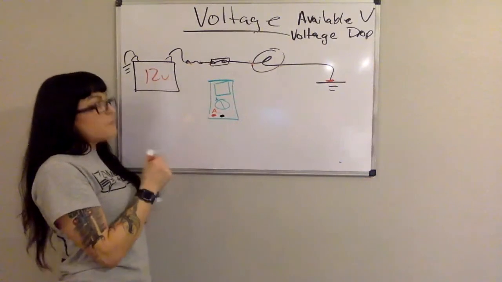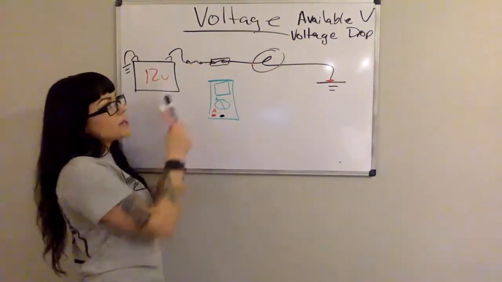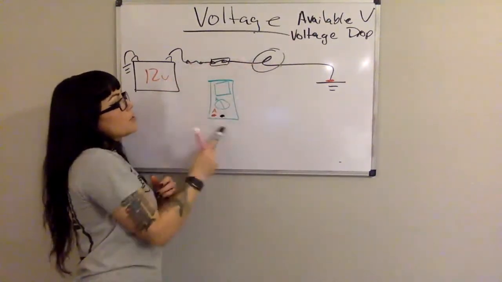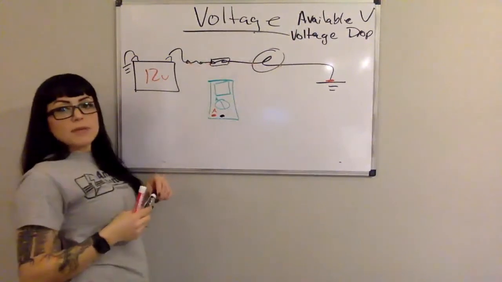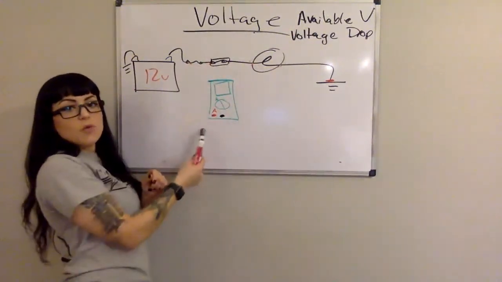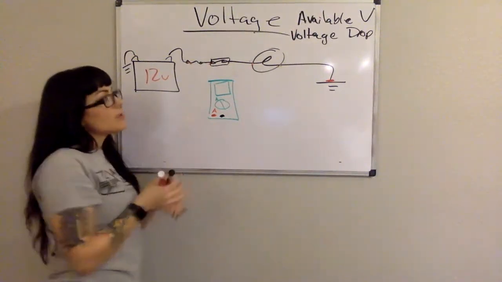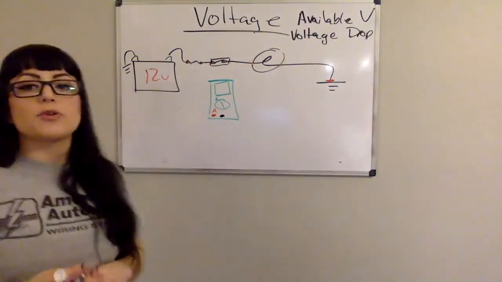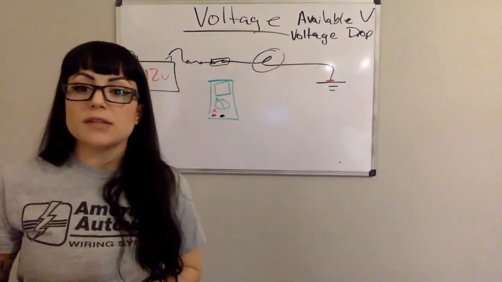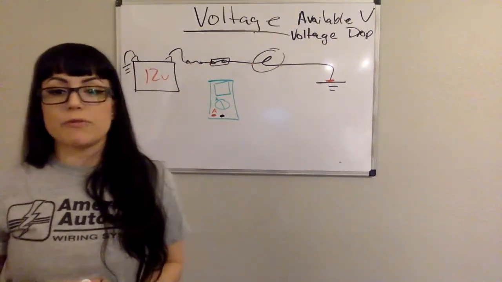And if I want to measure amperage, here's the thing. If I hook it up like I did the voltmeter, electrons can either go through here or can go through here. The problem is that this has no resistance when it is on the amps setting in the A hole. So you really want to be careful there because you might create a short circuit. If you hook it up like an available voltage test, you simply created a short circuit and you will blow up the meter or blow the fuse in the meter.